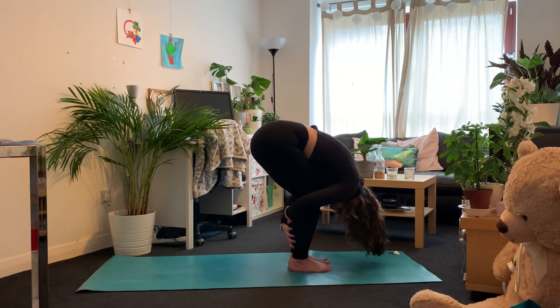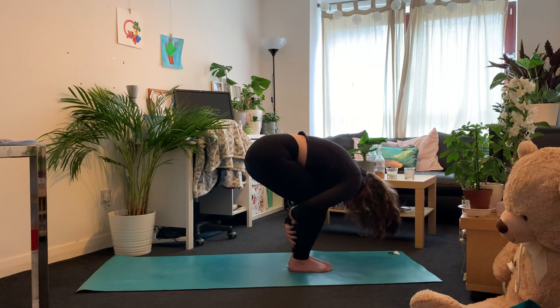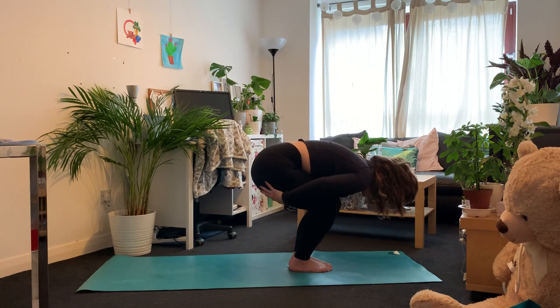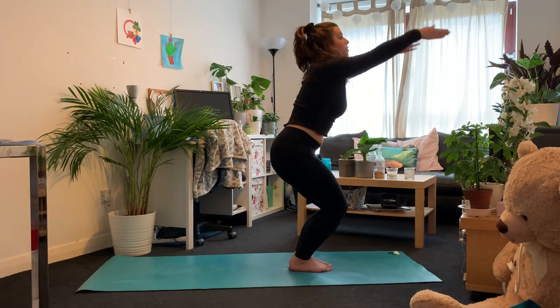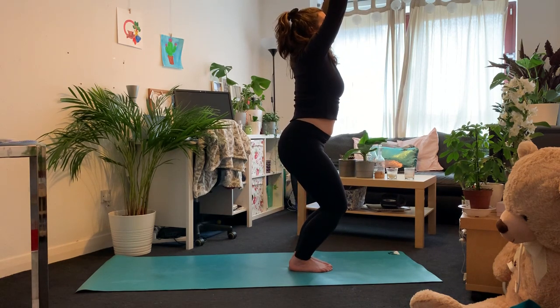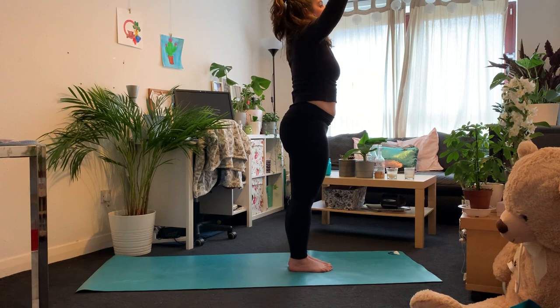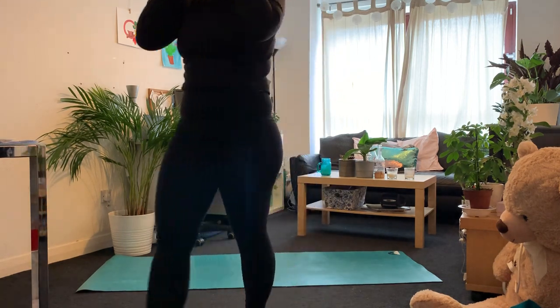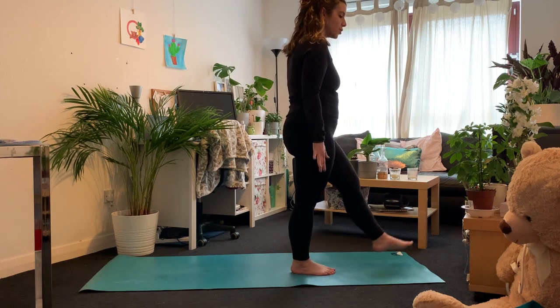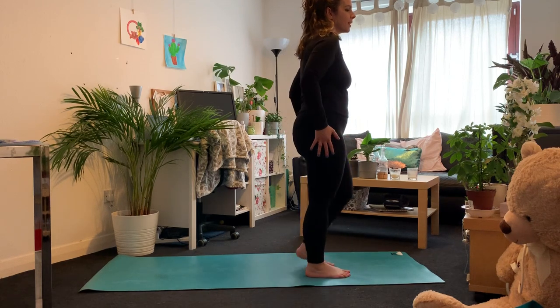And then on your next breath in, just starting to bend the knees quite deep, sitting almost, and breathe in, press into your chair pose. And breathe out, come all the way up. So give your legs a little shake if you want to.